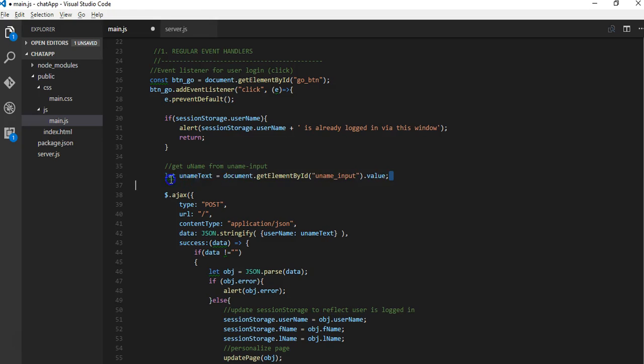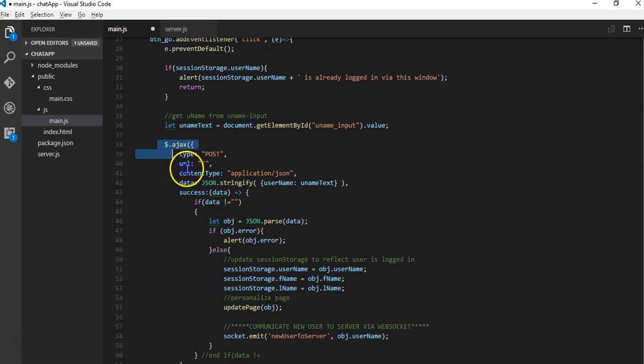I'm pulling the username from here, and then we're running our AJAX request. Again, this isn't a WebSockets communication here. We're using the regular HTTP protocol to do an AJAX post request to the / URL. We're sending JSON, stringifying the username that we've just taken from here.